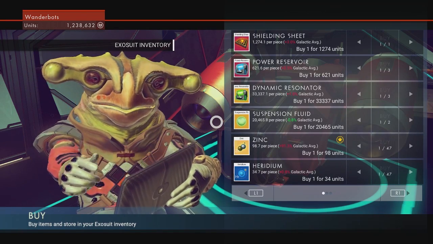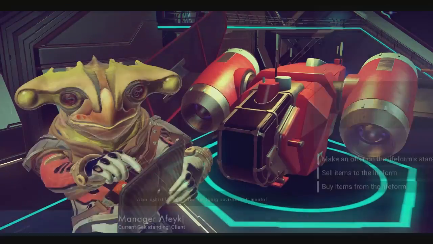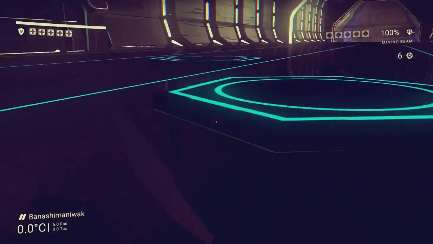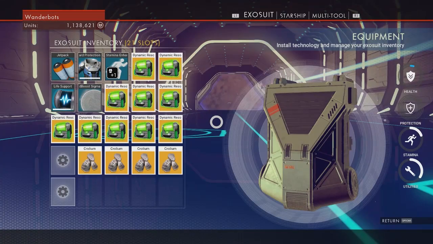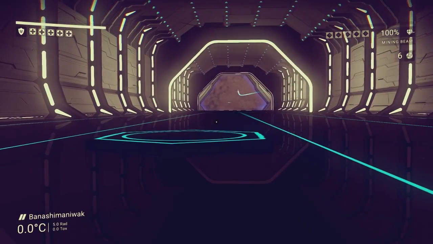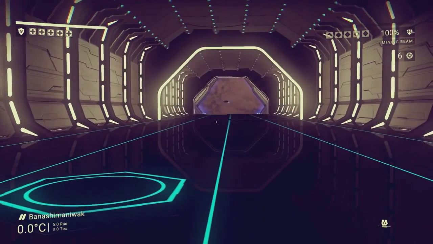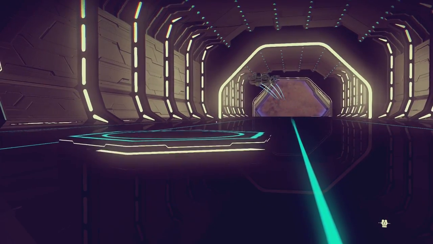Venom sacks. Well, I'll just keep doing dynamic resonators until we got the thing. But yeah, I've got a good eye for images mainly. It's a very heavy visual memory at the very least. So I got 2 more slots. I think that's a ship coming in. Looks like a ship coming in. Was it you?